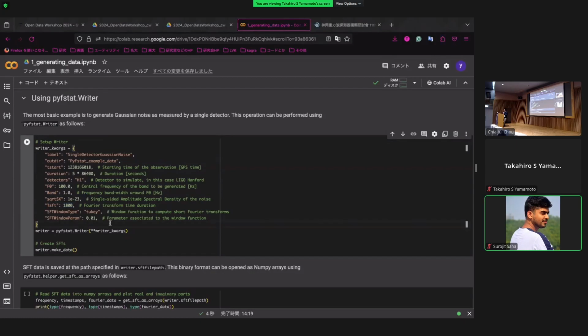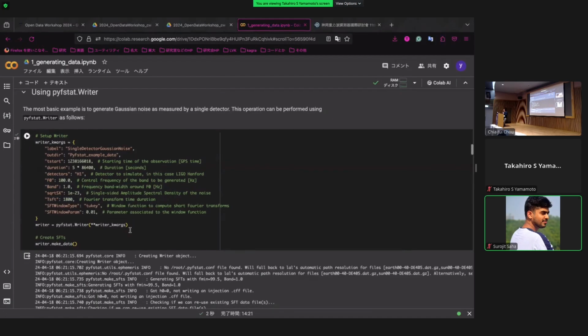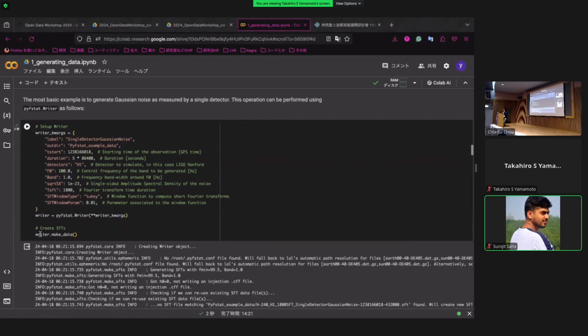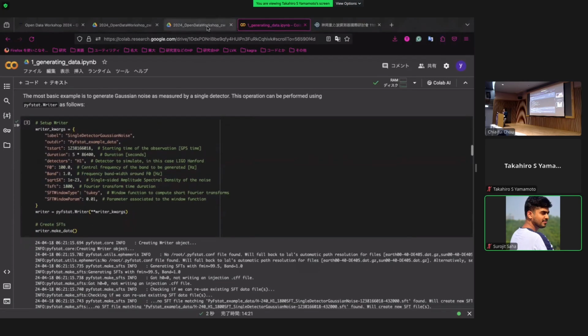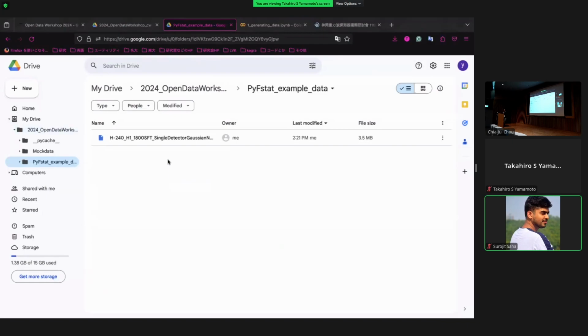Okay, just click shift plus enter. Then this writer.make_data creates the SFT data, and you can check directly from your Google Drive. You see here the directory, with the pattern, of the generated SFT data.